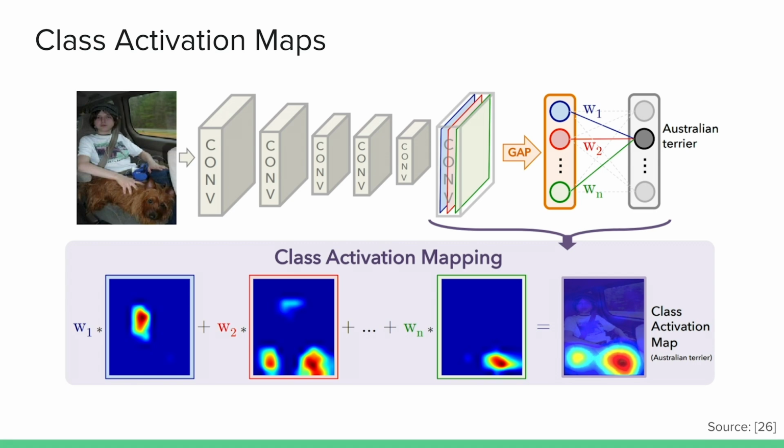Thinking back of class activation maps in the context of global average pooling, if you remember what global average pooling was, it was the idea that we shape our output in such a way that we have one layer per output class if we have some sort of image classification problem. And then we just map that class to our output to not reshape our input image, but just perform global average pooling. Now, if we use global average pooling, the effect would be that the last layer is the feature map for individual types of our output, for individual classes. So if we multiply this, we can see how much it activated for certain parts, for certain classes in our output, and maybe even learn how close certain classes are to each other.